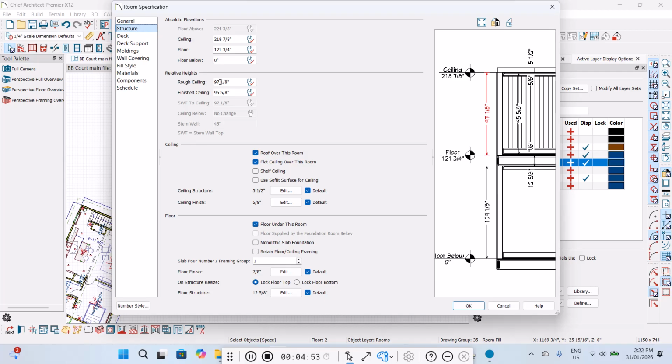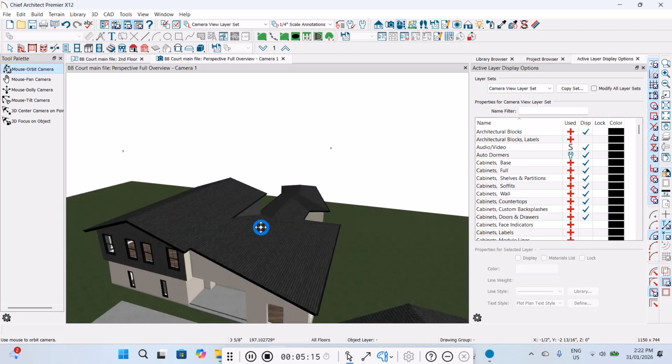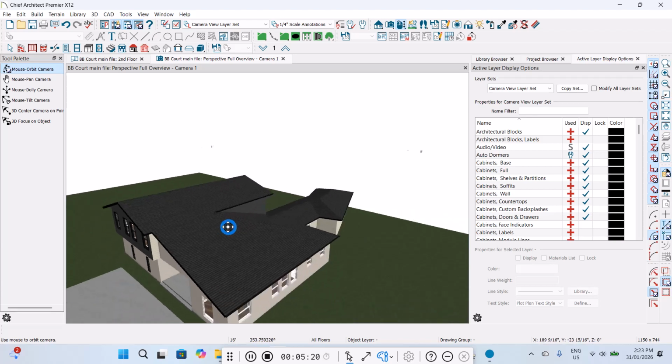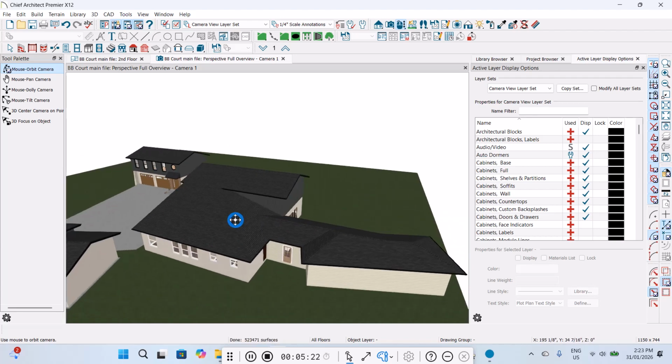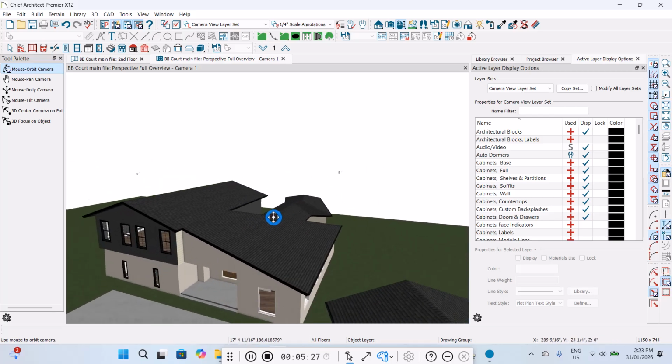Structure. So if I go 102 inches. I think that fixes it. How does it look now? Straight away the roof plane looks better. There, so it's come together. So that was basically all I needed to do. It's just a little bit of tweaking to get rid of the high shed walls and turn the walls.